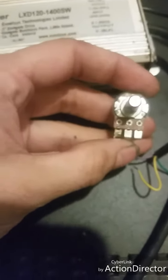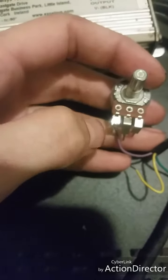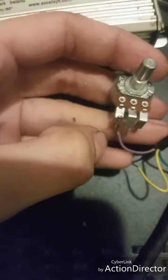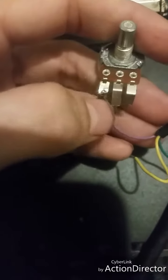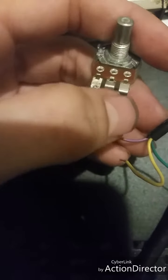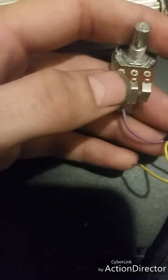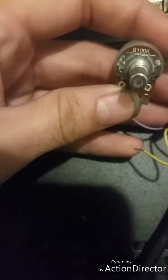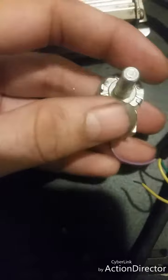When you have the potentiometer facing at you, always on the left side — the very first one on the left side — is always your negative. I use my middle one as the positive, and I use my very last one as the ground. When you look up and do any research or any specification checks on any potentiometer, especially this one in particular, it is the first terminal.